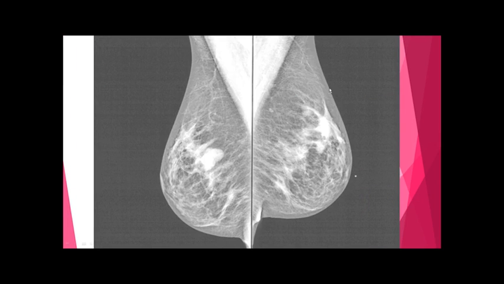So you can see here, this contrast is very poor. It's too light. You want to see blacks, whites, and grays, but it's not even penetrated here. So for one, the kVp is too low. And number two, there's probably poor compression. And there's an air gap here. There's folds here. The positioning isn't that bad, but the contrast is very poor, and this would get a mark on your report.